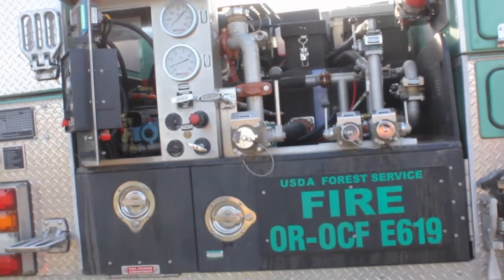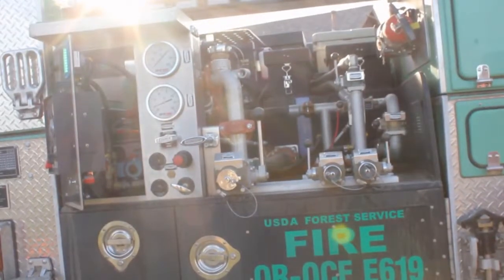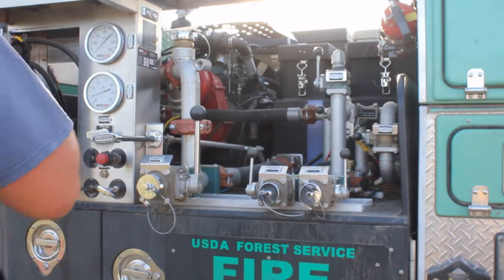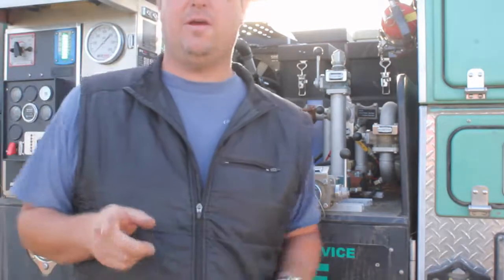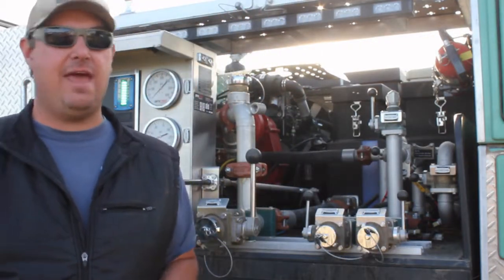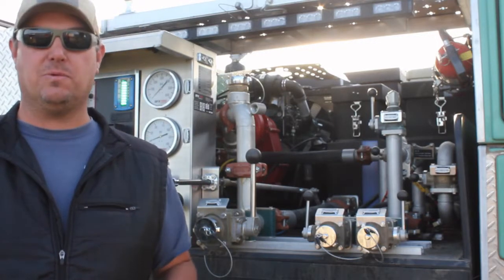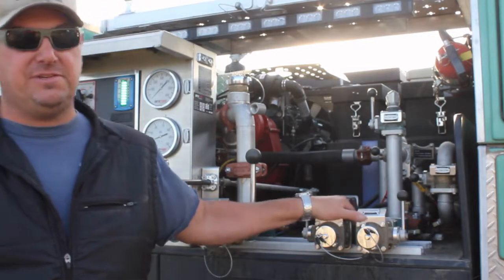I need to correct some stuff that Matt and I were doing, or make some video corrections. When Matt and I were working on trying to figure out the whole shut-off thing and why it shuts off at one pressure versus another, we kind of got cut off — the camera shut off — and we totally left that open without closing the loop. Both of us were pretty much wrong on several items. Now we've got it figured out, so when it comes down to where pressure is stored in this system — if I fire up this pump — have you guys run this pump recently or has it drained out of water?